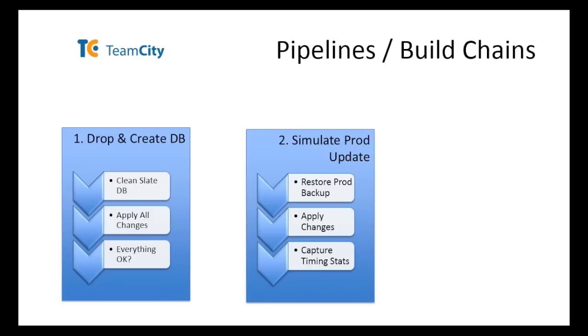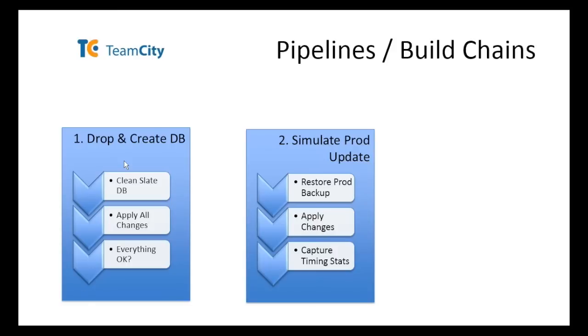And then the last step I'm going to plug in here is, why don't we capture some timing statistics as well, since we're simulating what it's like in production. Wouldn't it be nice to know if we're going to need like 5 minutes to do a database update because we're doing something that affects a lot of information? Then we might want to reconsider how we roll that out or how we apply the change to try and speed that up. So we can capture some timing stats. Again, this is all subjective. The nice thing about TeamCity, though, is it makes it very easy to compose this together as a pipeline.